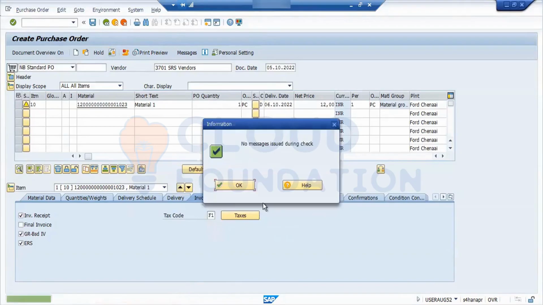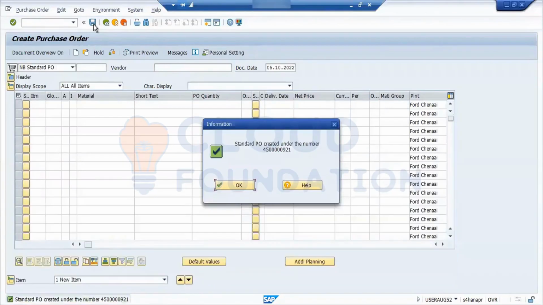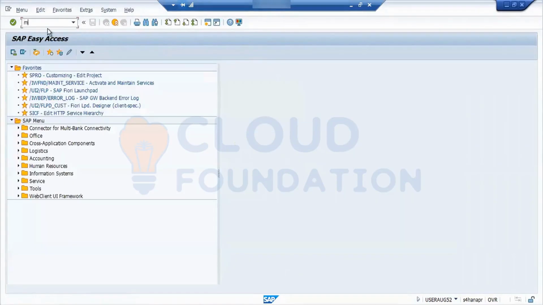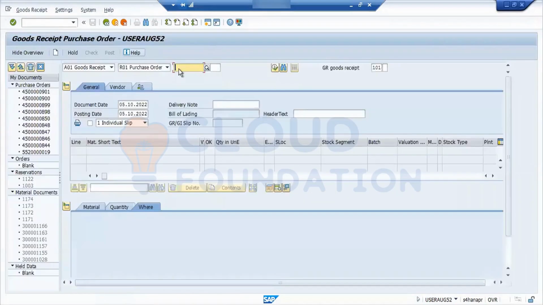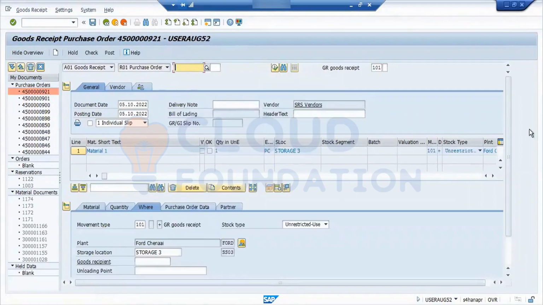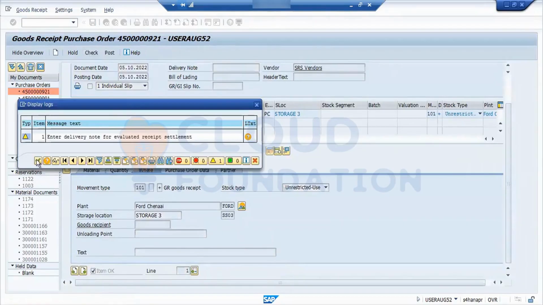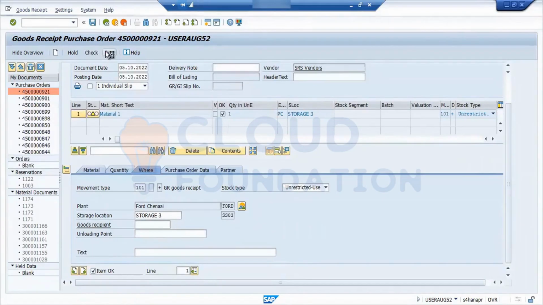Simply check it and post it. It is created. Now do the goods receipt and post.